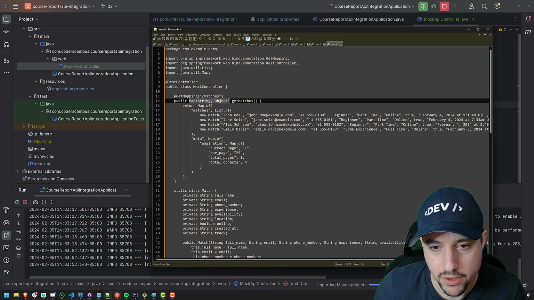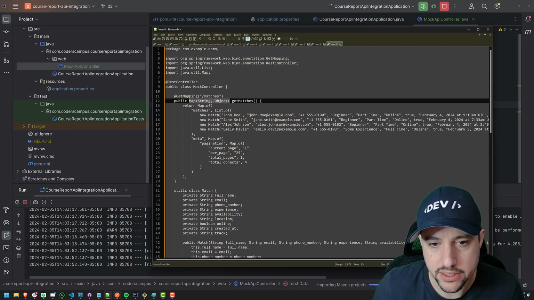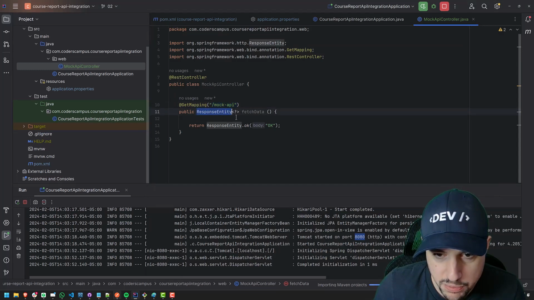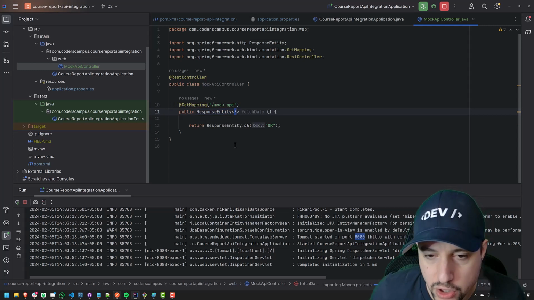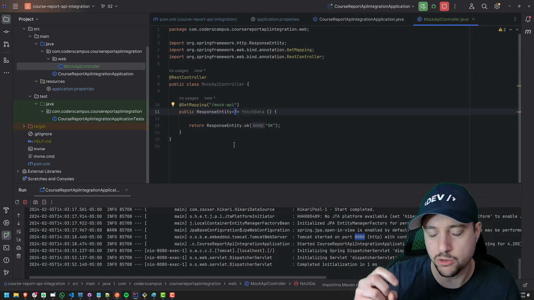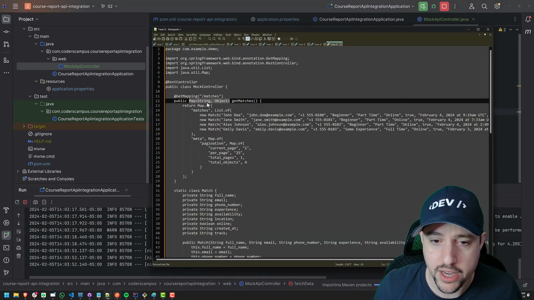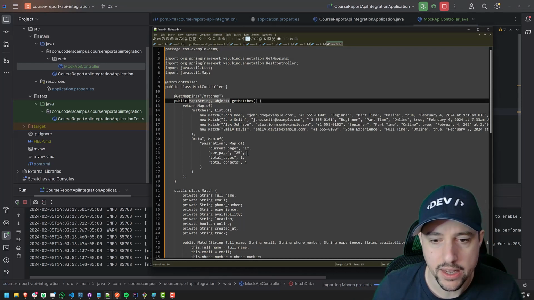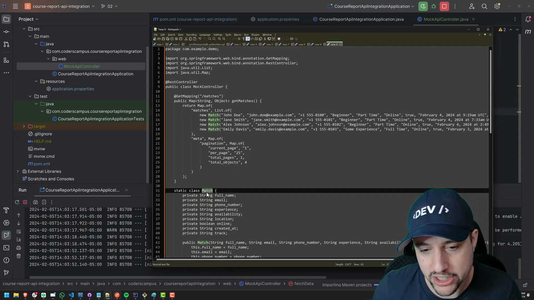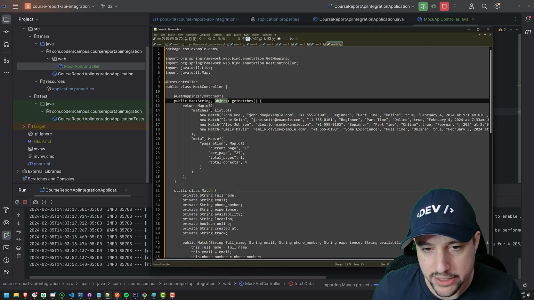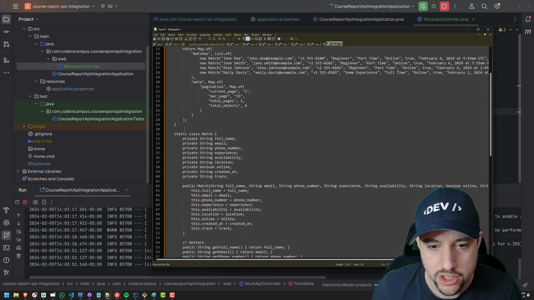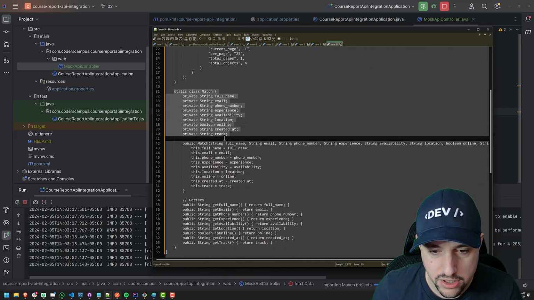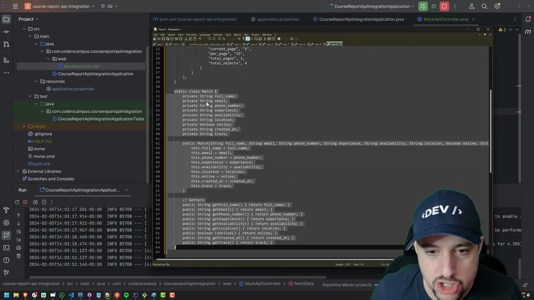So what I'm going to do is tweak this, because what I prefer to do is a response entity. So then instead of returning a question mark here, this question mark being the type, now we know the type. The type is a map of string and object, right? And while the object is actually a match type, so it doesn't actually have to be an object. It can be of type match. So let me grab this code here, which I believe can just be a record.